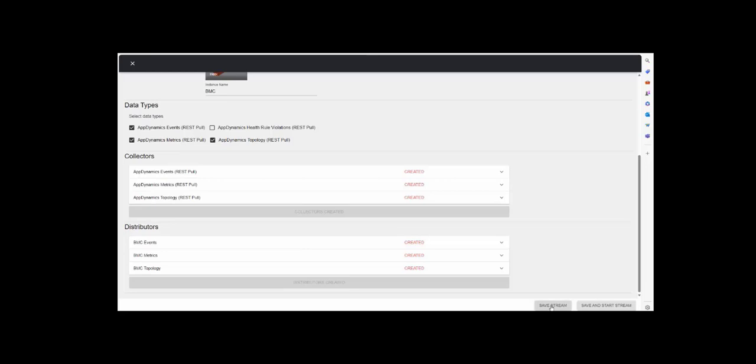Here you can see two options. One, save the stream, so you can select the filter values later and execute the stream. The other, save and start the stream. That means the configuration will be saved right now and the stream executed immediately. As we have not selected any values from the filter, let's save and stream.